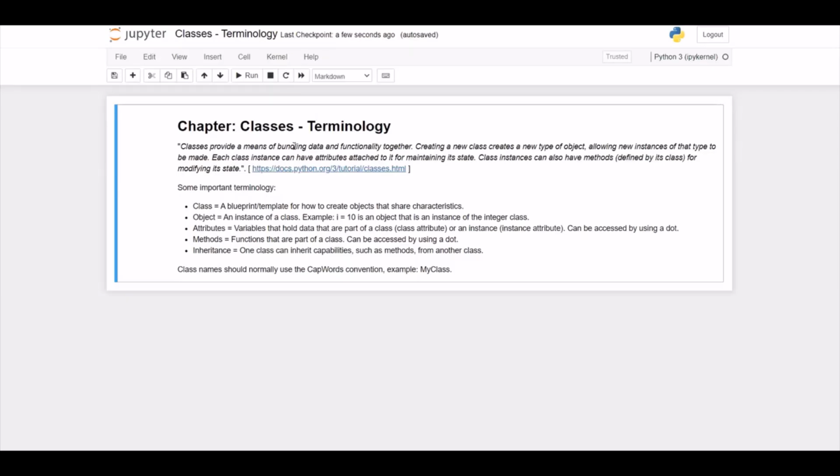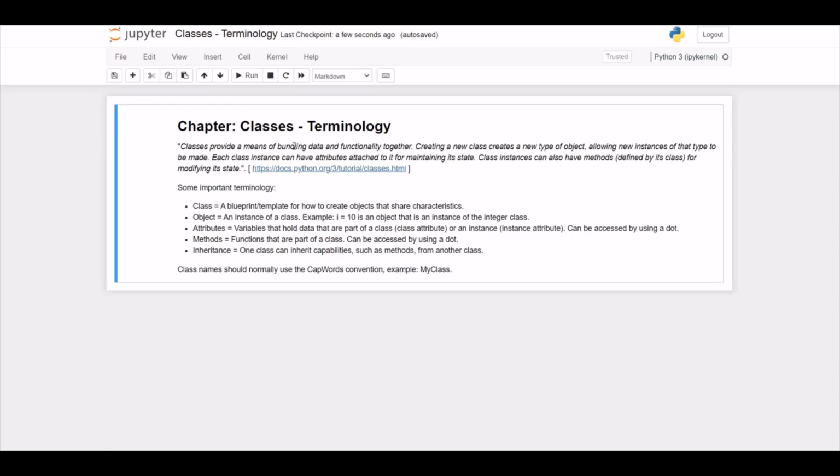One of the benefits of using classes or object-oriented programming is that it makes your code well organized, easier to maintain, and user-friendly. To have a good understanding of Python, you must have a basic understanding of classes. At the beginning, I have written down a quote from the Python tutorial that I believe is an excellent description of classes. I strongly recommend you to pause the video and read the quote.